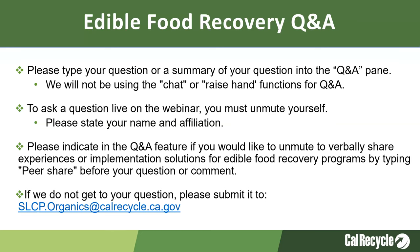Can I ask just one more clarifying question? Go ahead. So yeah, if there's an event and they've posted their food to Carrot and they're a food truck in particular, if they can take the food at 10 p.m. at the end of an event to an organization that's reserved it, or if the organization can pick it up, that's fine. But if it needs to be saved for the next day because no organizations are open, they need to destroy it. Is that only for the County of San Diego, or are other county health departments also sharing a similar code?